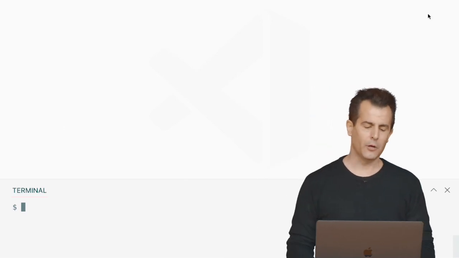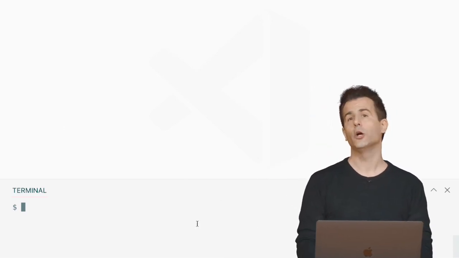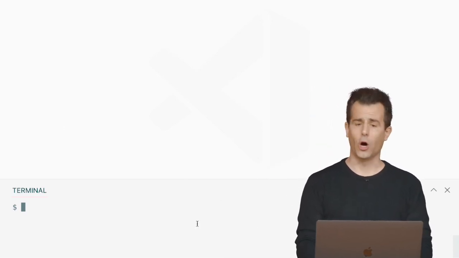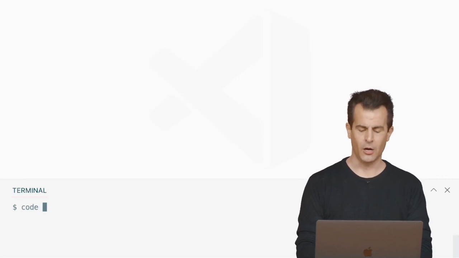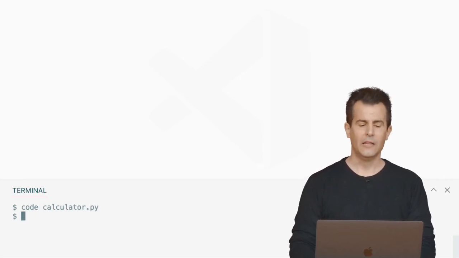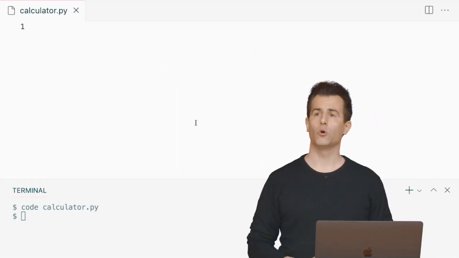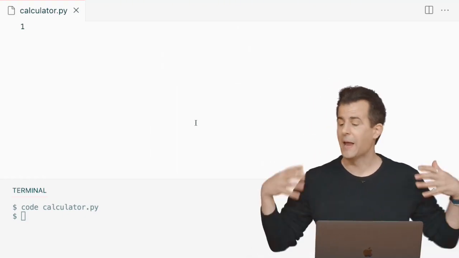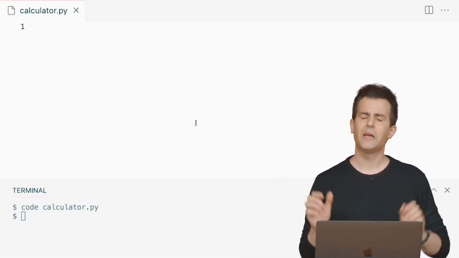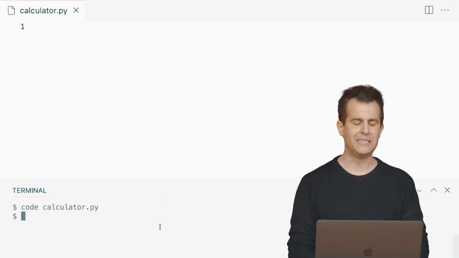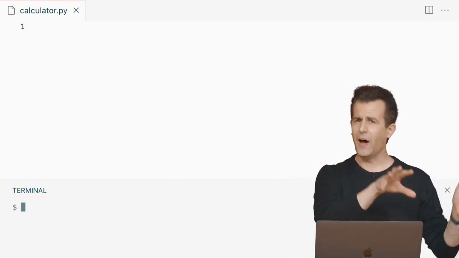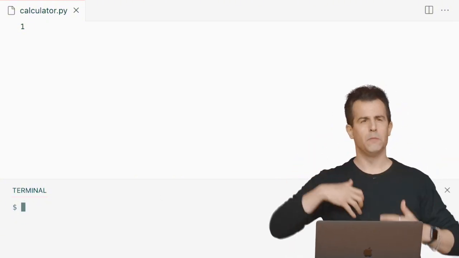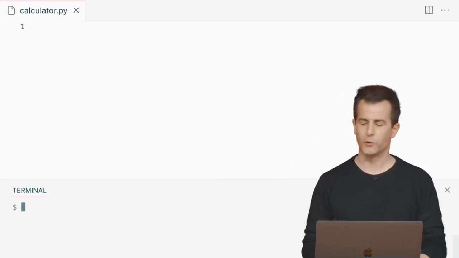So let me go ahead and open up VS Code again. And I'm going to shrink down my terminal window. And I'm going to create a new file called calculator.py. So to do that, recall, I can type code down here. And the name of the file I want to create, .py. Enter. That gives me a new tab up top. So I have already closed hello.py. I'm now in calculator.py. And let's just make a simple calculator that does some addition for me. But I'm going to do it in a file so that we can iterate on this and make changes for better or for worse over time.